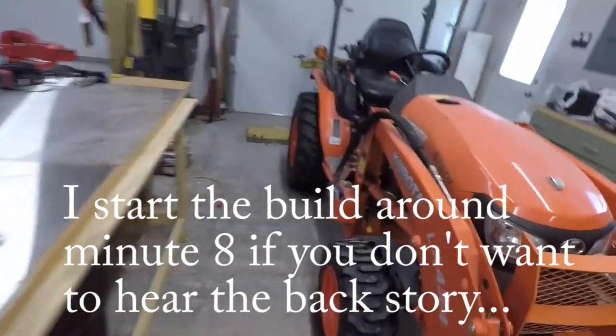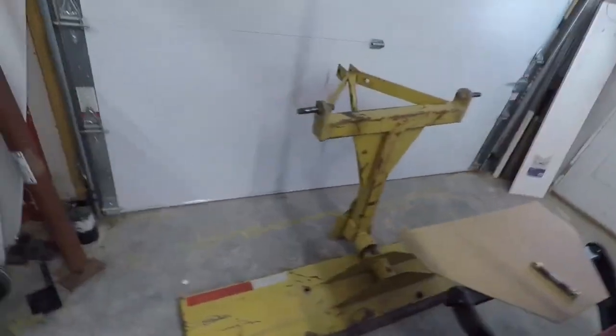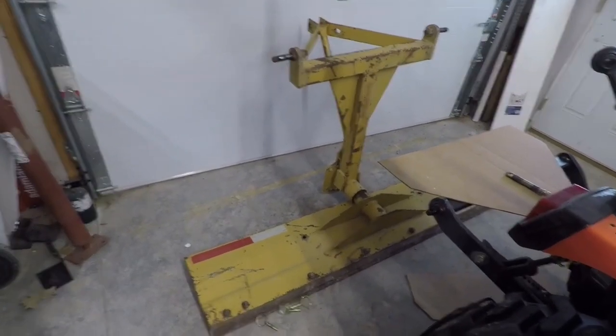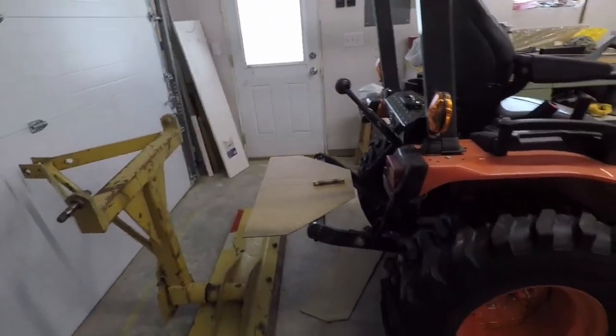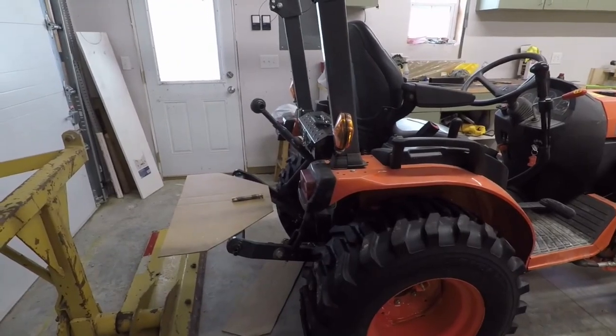I just got this rear grader blade or scraper blade that I used. Actually, it's just an old one that I picked up at a dealership last fall, and it's worked wonderfully for snow. I don't know what I would have done this winter with all the snow we had without it. But I also have some other attachments, and the primary attachment that I use with this thing, probably the most, is a grapple.